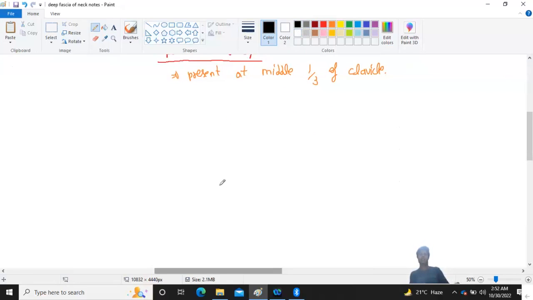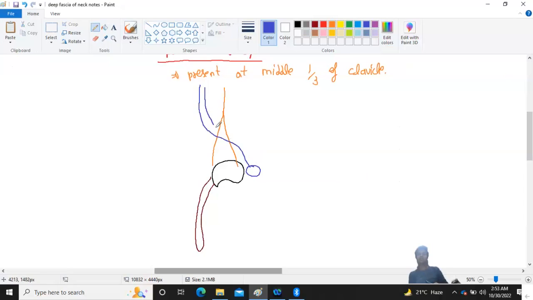We draw the clavicle. We draw a sagittal section. This is the clavicle, and here is a muscle present just in front of the clavicle. This is the pectoralis major muscle. Remember. Again, this layer descends and divides into two and forms the layers. This is the outer region, this is the inner region. So one thing goes inner to it and one thing goes outer to it. So here we know there is a subclavian vein. The external jugular vein pierces it and then drains into the subclavian vein. This is the external jugular vein.